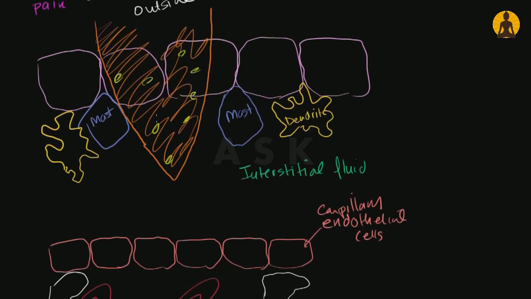So as soon as it pierces the first line of defense, as soon as it pierces your skin, a couple of things are going to happen. A lot of these bacteria are immediately going to start floating around in your interstitial fluid. The cells that it came in contact with, it pierced them. It probably killed some cells. It's also going to damage some of these skin cells. And those skin cells, the ones that are still in a position to do so, are immediately going to start releasing chemicals that are essentially chemical messengers that move, at first locally in the interstitial fluid, and say something is going on. Something has happened to me. And these are called chemokines.